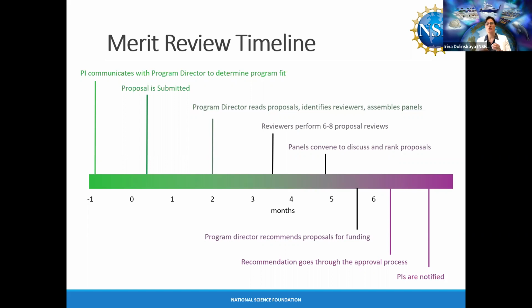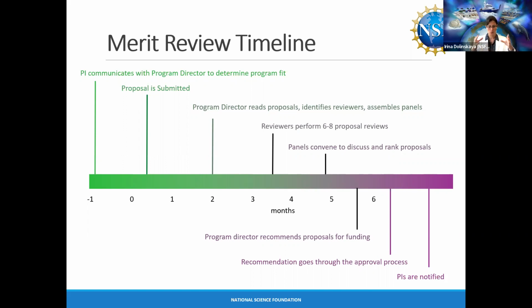Okay. So the reviews that you get back when your proposal is either awarded or declined are the reviews that the panelists, the reviewers, basically prepared before they come in for the panel. So then the panel day, and again, usually it's more than one day. I think most of the time it's a 2-day panel. It could be a 3-day panel. It could be 1.